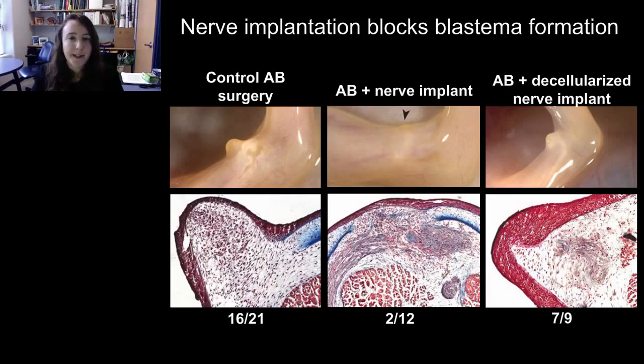And you can see that in the bottom photo here in the Mason's trichrome stain. When we freeze-thawed our tissues in this way, we did not see any inhibition of growth. In fact, we saw pretty normal blastemal growth altogether. And this indicates to us that it wasn't the surgery that was inhibiting the growth of these bumps, and it wasn't simply adding any sort of mechanical aspect of it. This was, in fact, the result of something active happening with these living cells. So perhaps these cells are secreting something that is competing with other positive signals at the wound site and preventing regeneration as we know it.